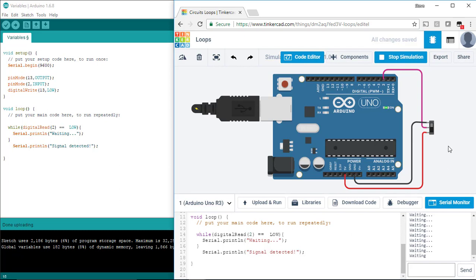So you can see in my circuit, pin 2 is in fact connected to ground, so it's low. Now let's go ahead and connect that to 5 volts. We'll send pin 2 high. We've now broken out of the while loop. This expression is no longer true. So now we're printing a serial.println and the text signal detected. And because the loop function is exactly that, looping, we're continuing to print signal detected.